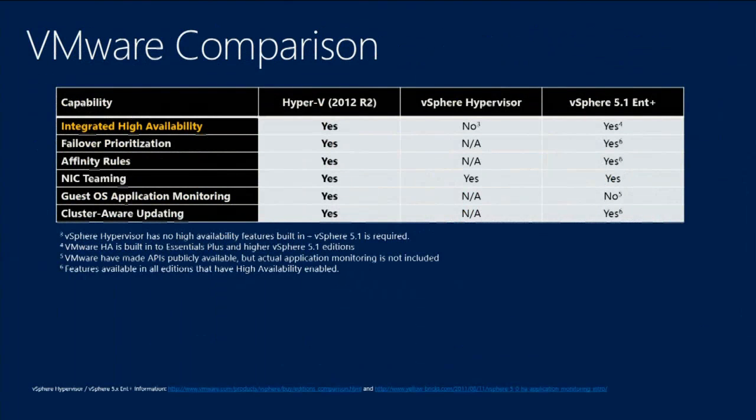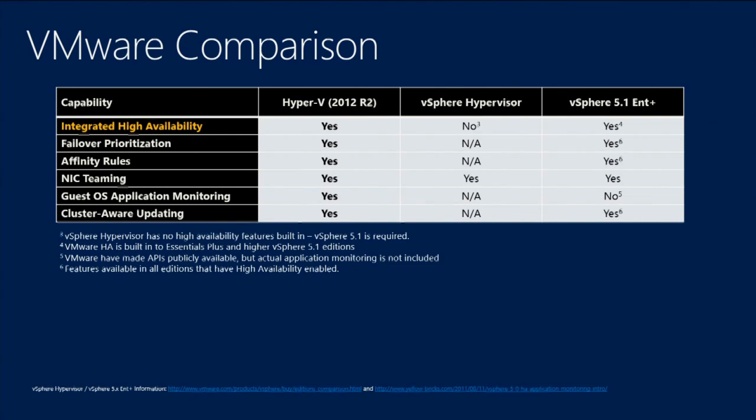So when we compare with VMware, we've both got HA integrated in most editions of vSphere now, not in the free edition. In the free Hyper-V edition, yeah, it's in there. Clustering is fully supported and completely the same as it is in Windows Server Hyper-V. The prioritization's there, the affinity rules, the NIC teaming is in the box. Wow, if I had a euro for every time people asked me about NIC teaming in 2008 R2, I'd probably have retired. But now, in 2012, NIC teaming is in the box. It's easy to configure, it's quick, and it's fully supported by Microsoft. So we move away from some of that confusion with third-party vendors providing NIC teaming support, which you can still do if you want, but it's fully supported in the box and very powerful and granular and improved in R2.